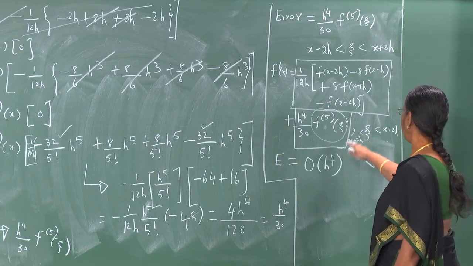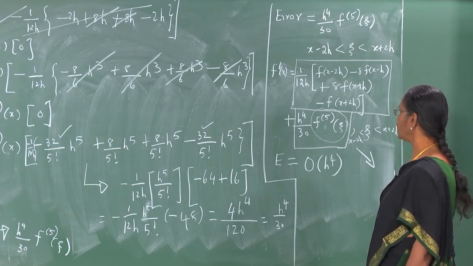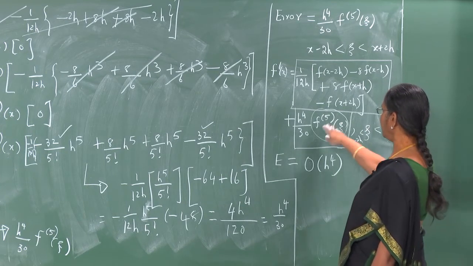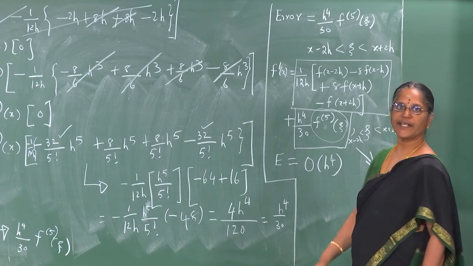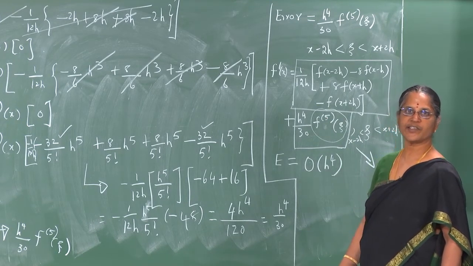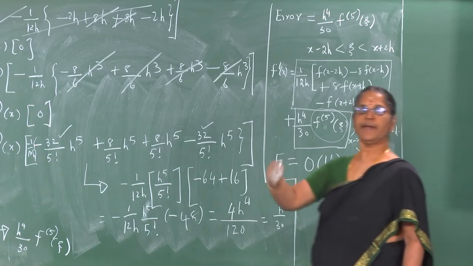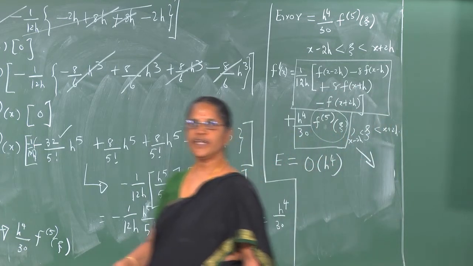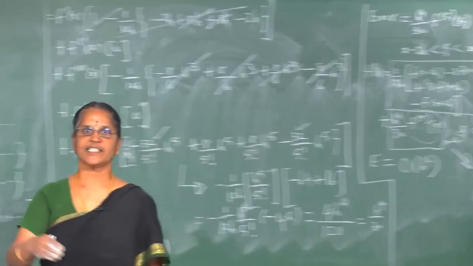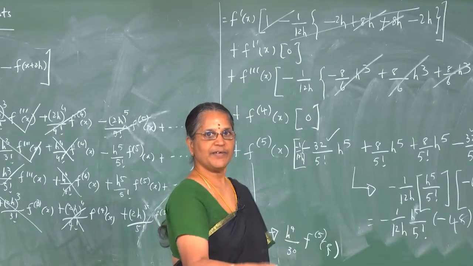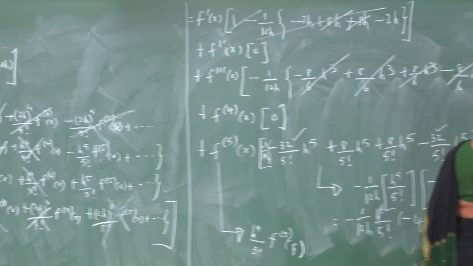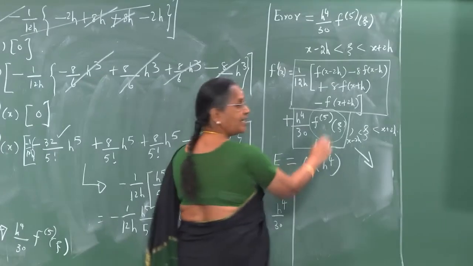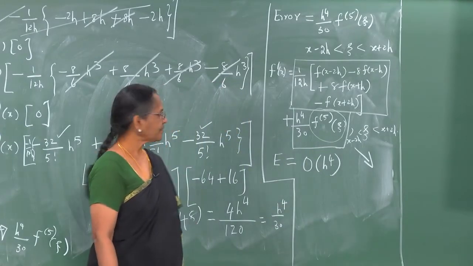in the interval x minus 2h to x plus 2h, and the fifth derivative must exist in the open interval x minus 2h to x plus 2h. So, you get an information about the class of functions for which the first derivative can be approximated by the first term from the expression in the error term.